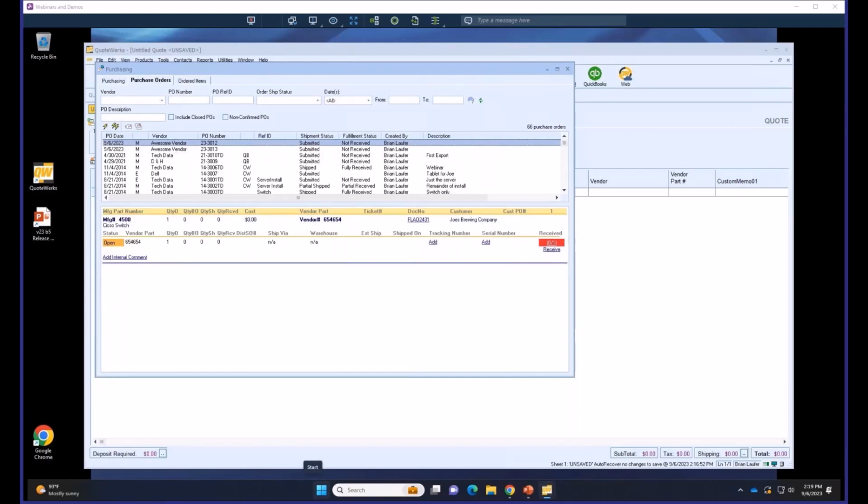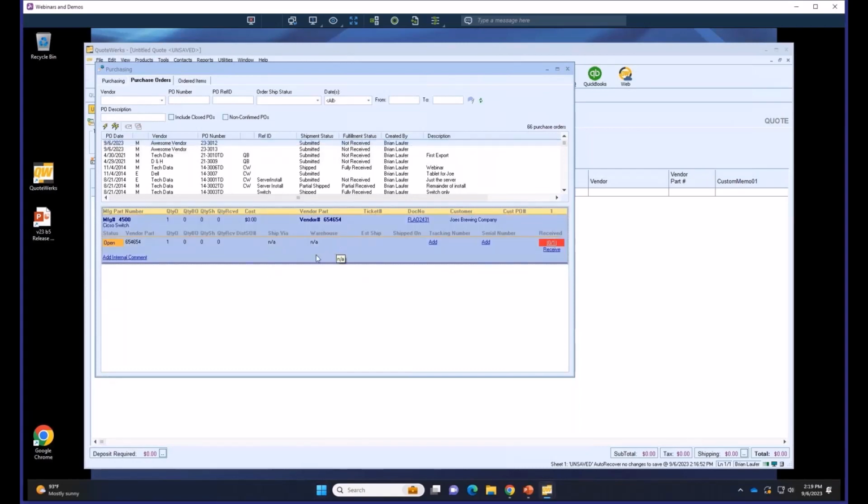So that's how easy it is to use the multiple vendor contacts. And like I said before, this is not meant to replace your CRM or PSA, but more and more companies are using QuoteWerks for their procurement functionality. So we've had requests to enhance our vendor capabilities, specifically multiple contacts per vendor.